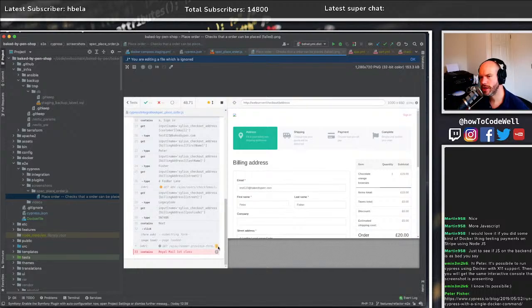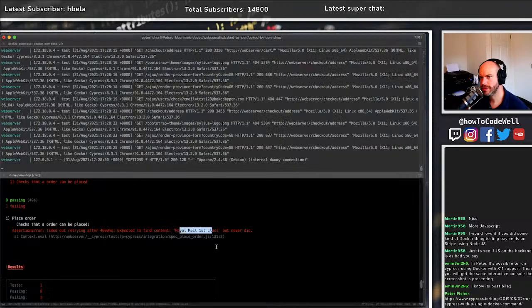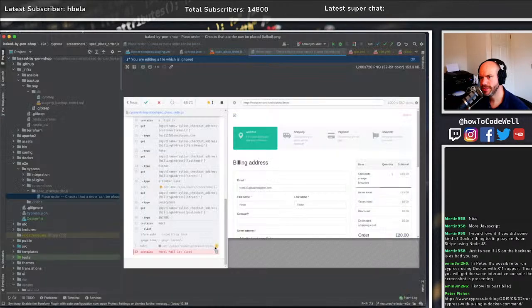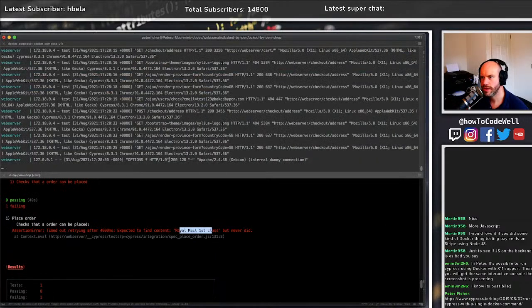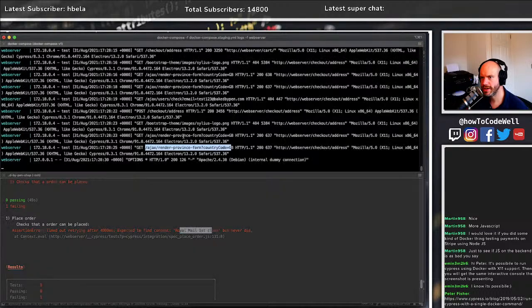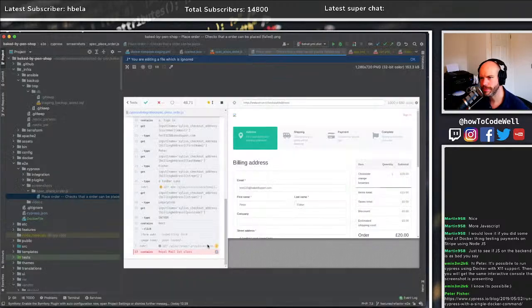Maybe we just need to do a longer wait. That's the two requests that we keep seeing in the output here. We've got the render province check, and then the render province check again. They are the two that happen here. I don't know why. Surely you would only check it once.